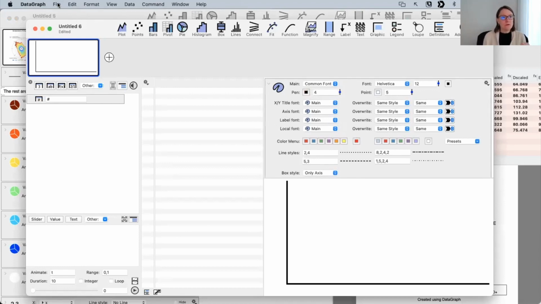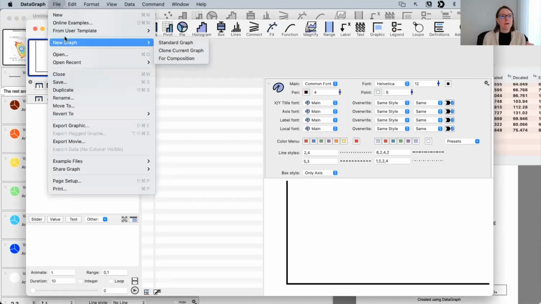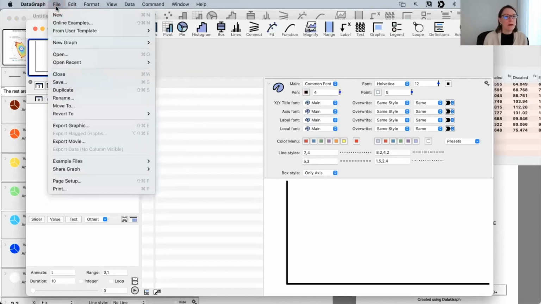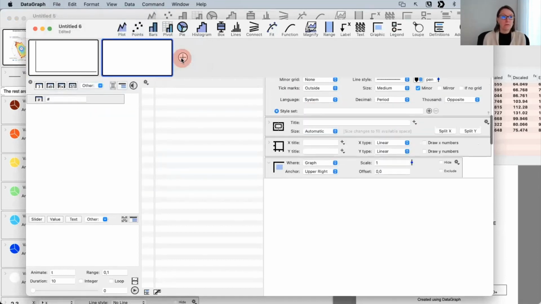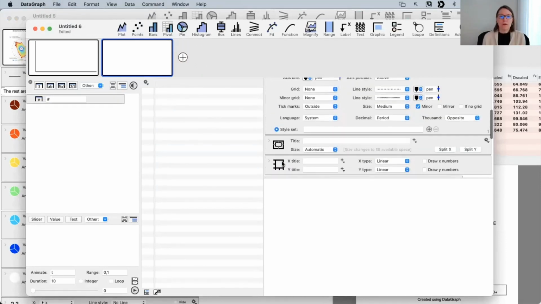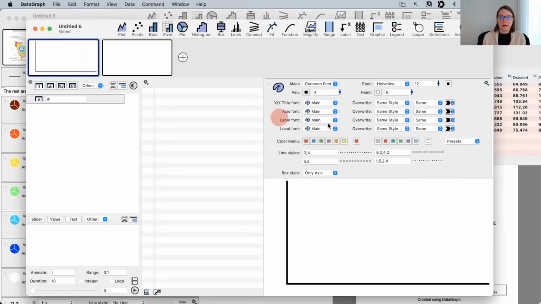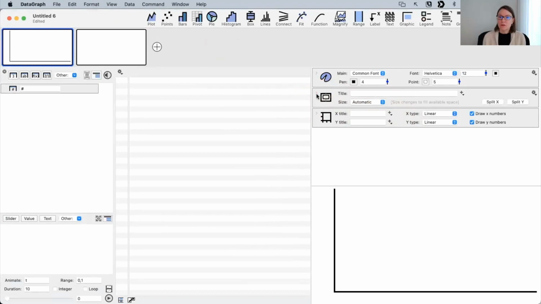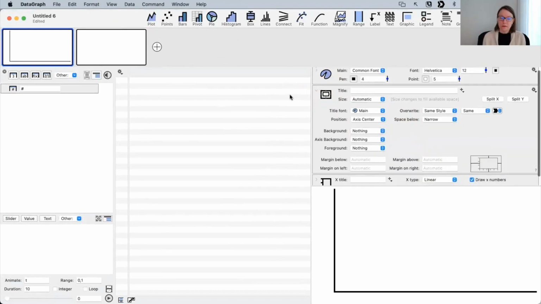When you add a file, here we go, File, New Graph for Composition, then you're not seeing that X and Y. It's not a different drawing environment. It's just set up so it will look like this. The way we do that is with the margins in the canvas settings.